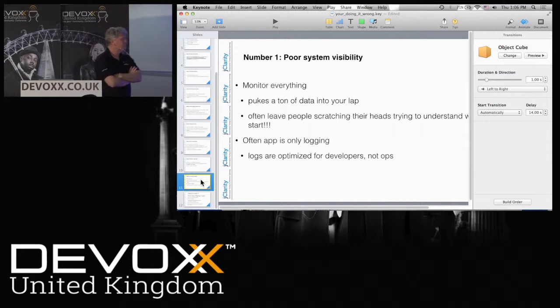And finally, number 1: poor system visibility. I would say that this is probably the number 1 problem facing teams. If teams had the right information from the right tests, they would absolutely understand what the problem is. Most of the tools out there that are available today, all they do is basically dump tons of data into your lap, right? And then you're sitting there looking at it, trying to figure out, okay, what the hell is this stuff trying to tell me? Right? And that's exactly what the state is. And, you know, that leaves people scratching their head, trying to figure out what's going on.